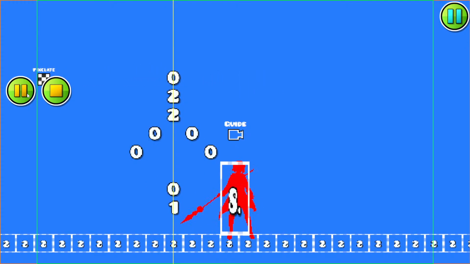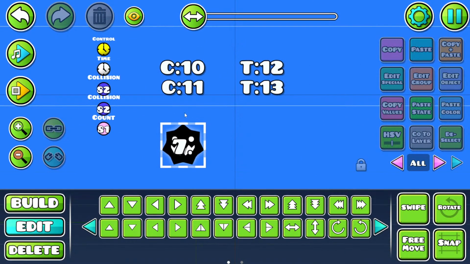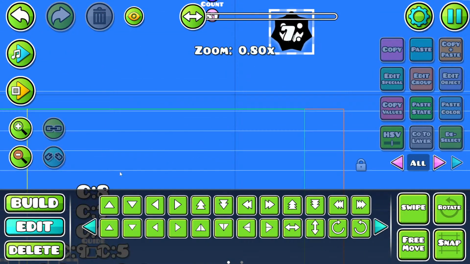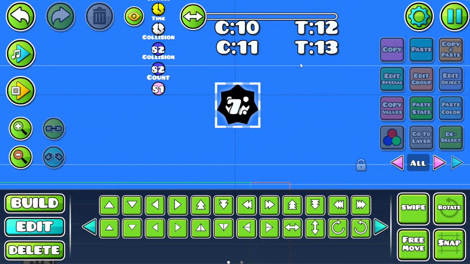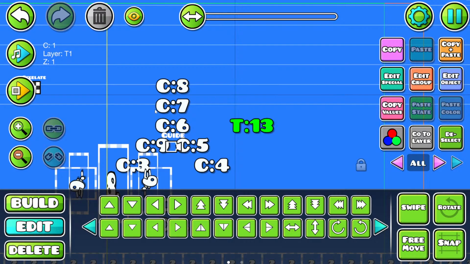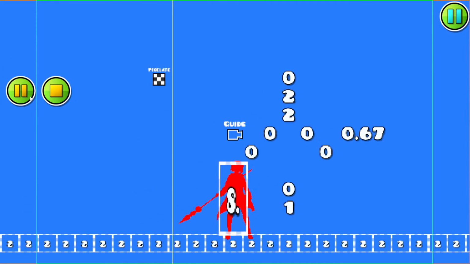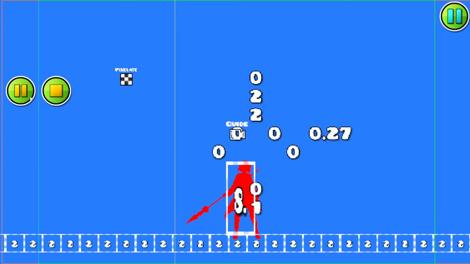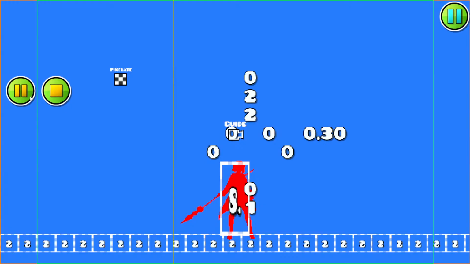So that's the other attack animation, for the heavy attack. I forget which one it is for the heavy attack. I think it's timer 13 for the heavy attack. Yeah, there you go. So heavy attack, light attack.